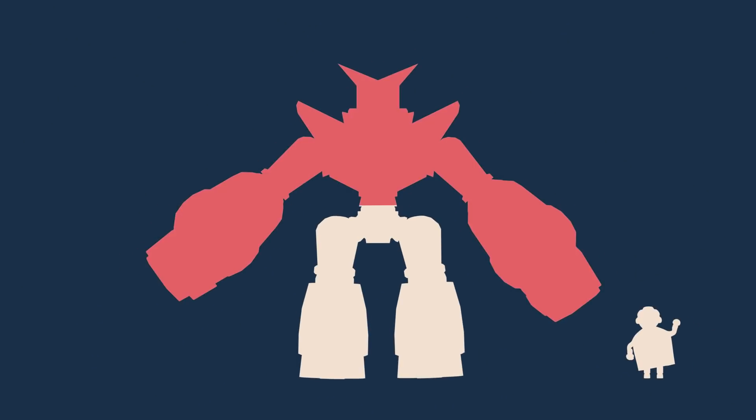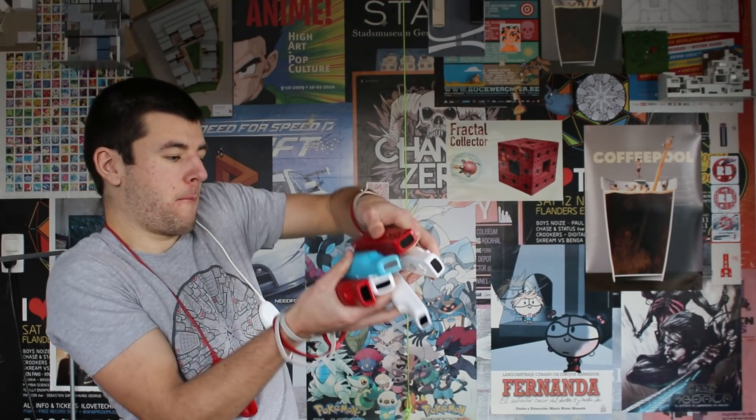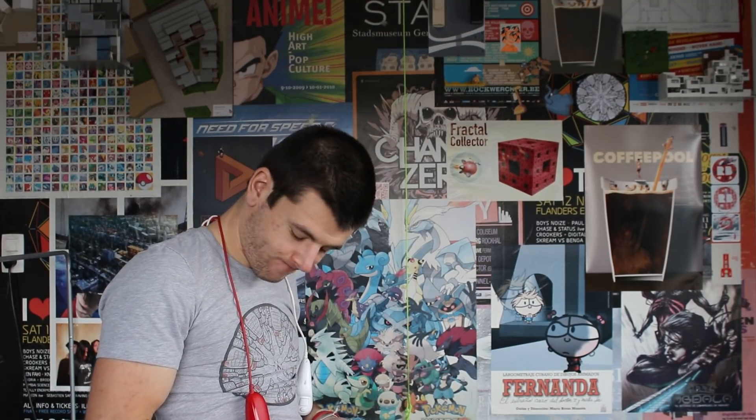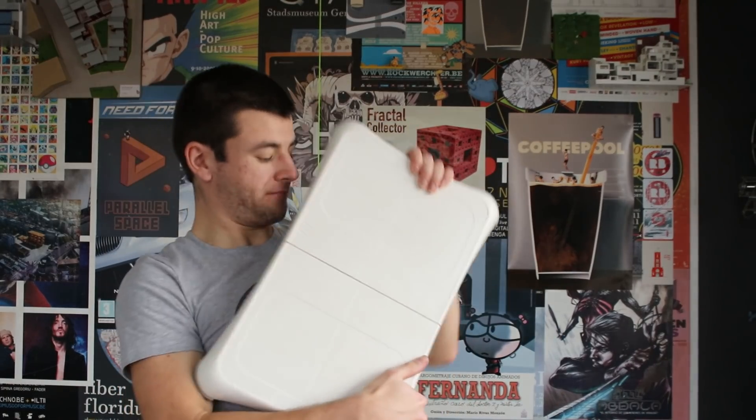Alright, so that covers the arms, but that's only half of the story. I've got these two other gangly limbs just hanging around — and what's more fun than stomping around? Because connecting 8 Wiimotes at once can be quite the hassle; I was a Wii fanboy but 8 Wiimotes is just pushing it, even for me. After digging around and testing my old peripherals, I remembered I have the perfect thing: a giant balance board. It's like Nintendo designed this device to control with your feet.